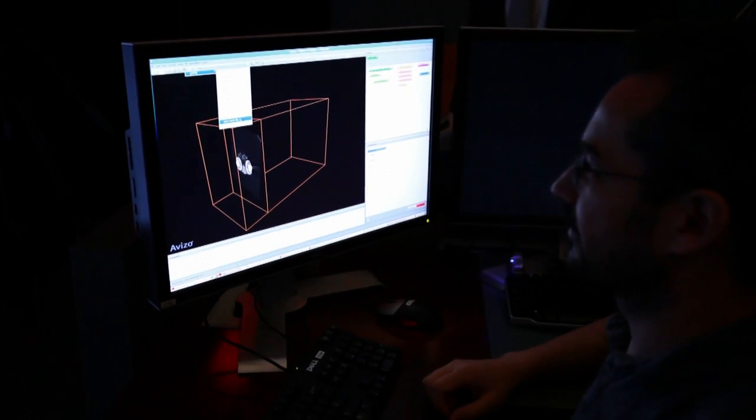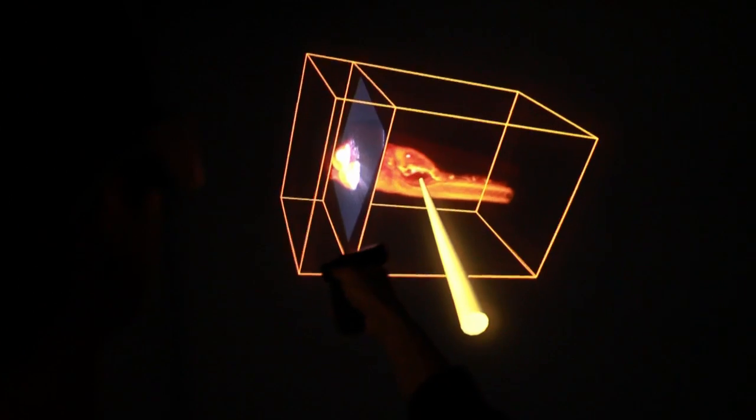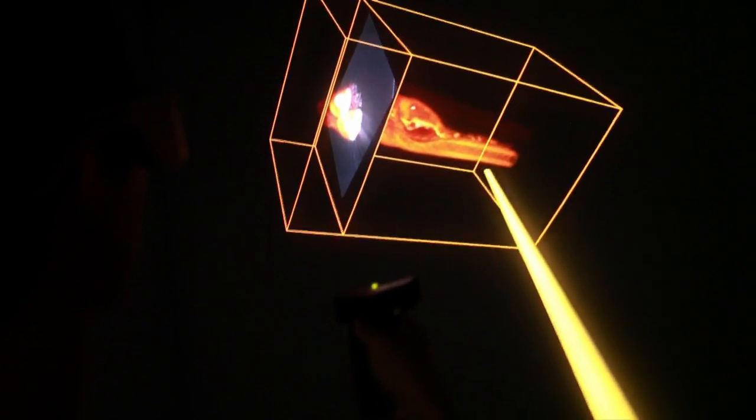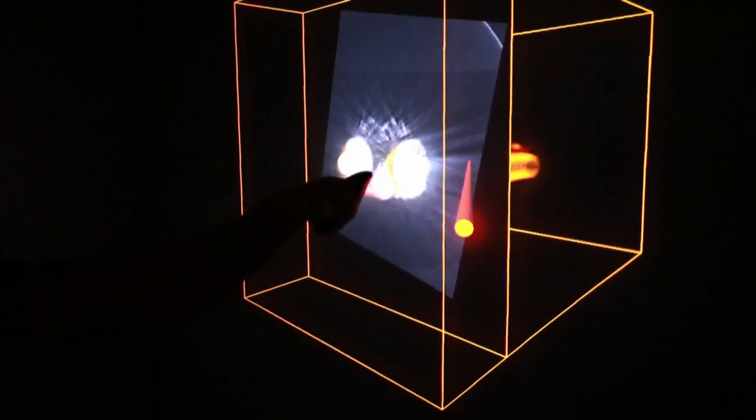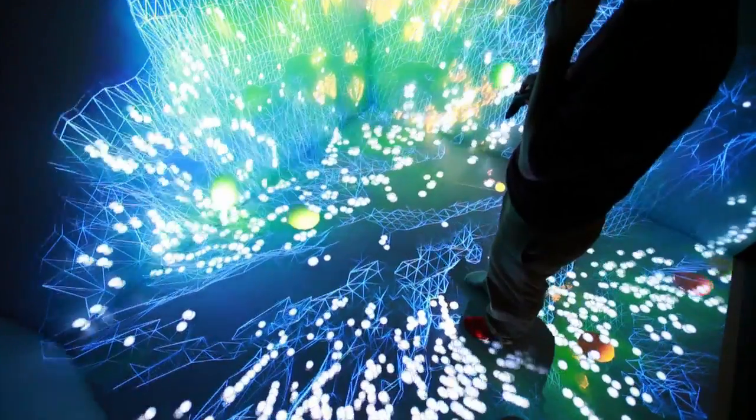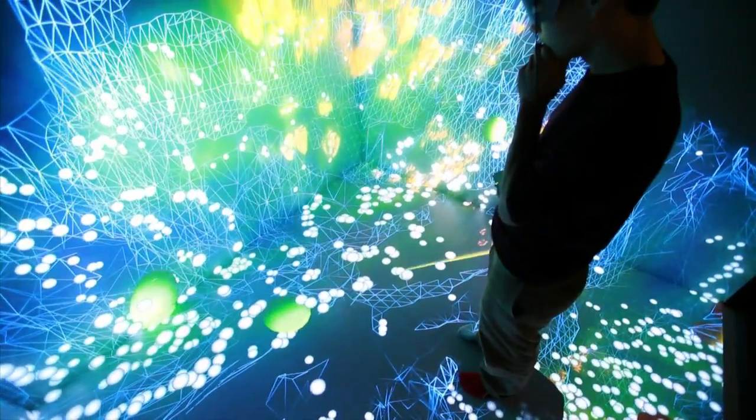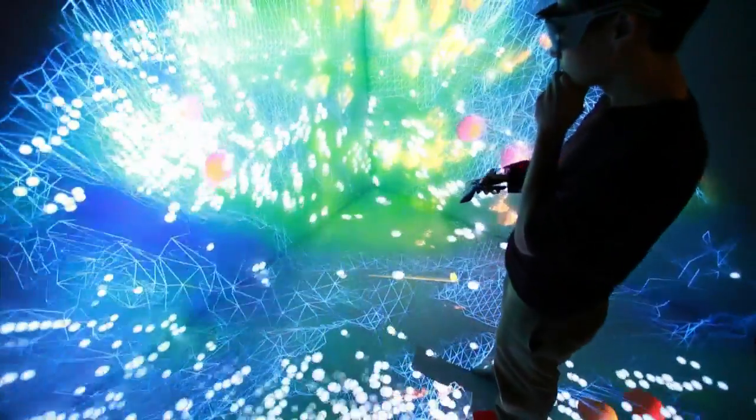The pixel density is absolutely key to displaying the amounts of data that we wanted to display. We couldn't show you the details on those MRI scans without this pixel density. A lot of these facilities up until now have been very blocky, so you could see whole pixels on a screen.